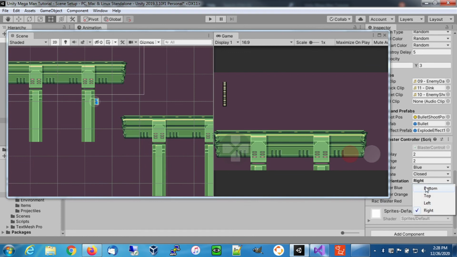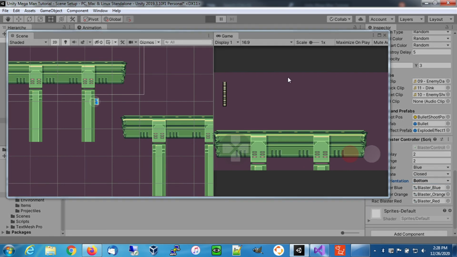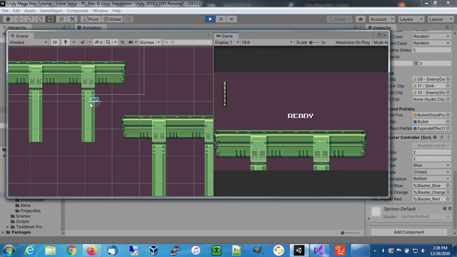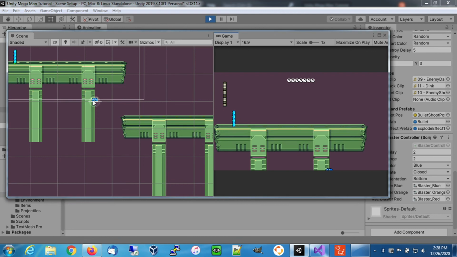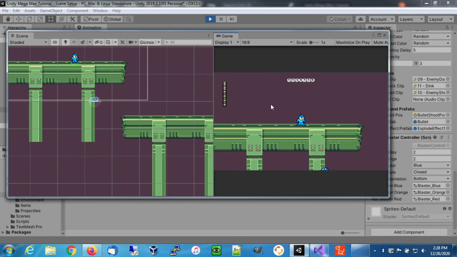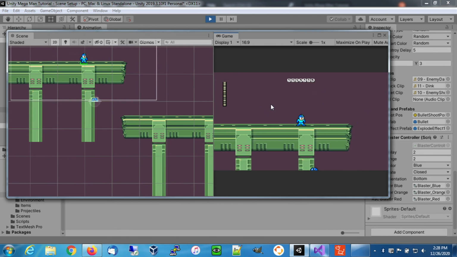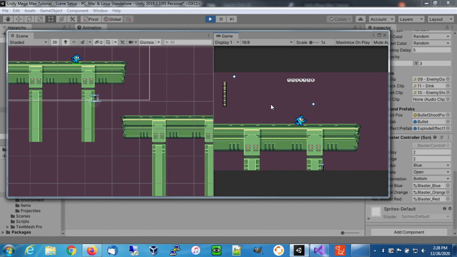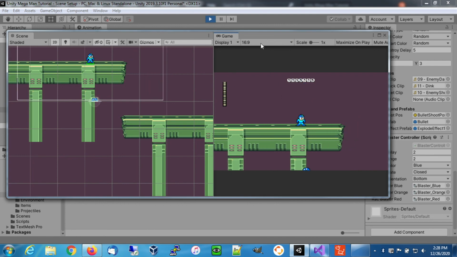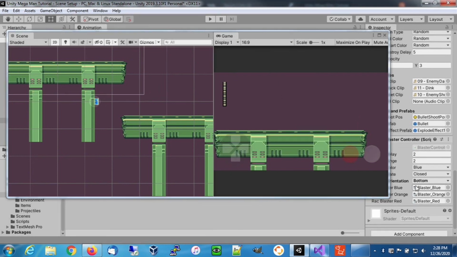So let's assume he's on the bottom. So now the bullet should face up and we should see that rotate by angle take into effect. So now he's going to shoot upward. So there, now he's facing up, so our orientation for when we're rotating him is right. And there's our bullets. They're shooting in the right direction. They're being rotated in the right way. Okay, now let's do it the other way.